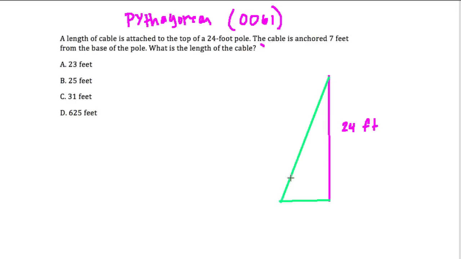So we have this rope here. We don't know how long it is, but we do know it's 7 feet from the pole. So it's a Pythagorean theorem question. The way this works is that we add up the two legs squared, which equals the hypotenuse squared, which is right here.